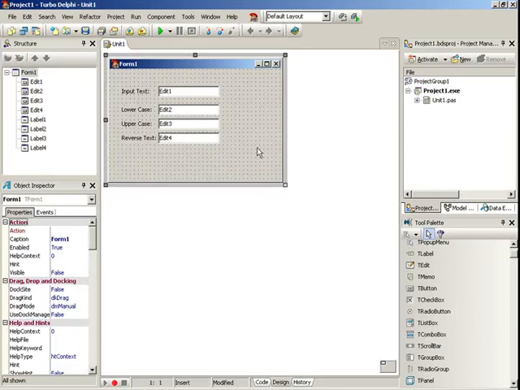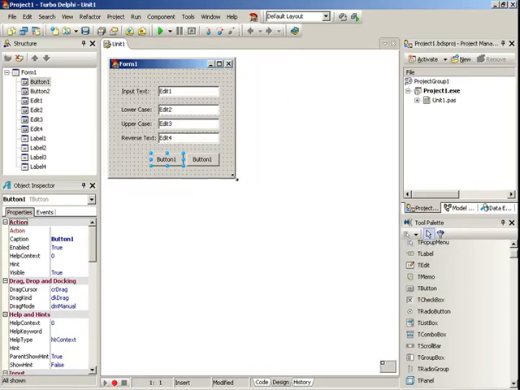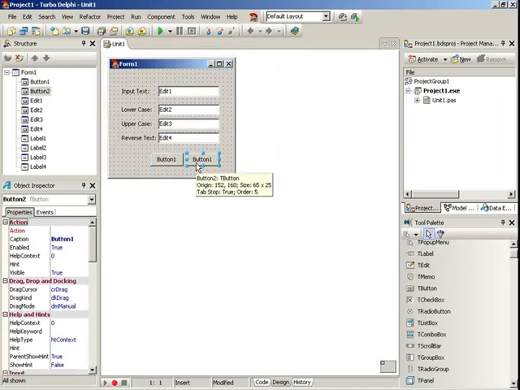Now let's grab a button, because we need to add some functionality in here. And drag a button out down there. We'll pretty this up just a little bit. Okay. Actually, we'll do this. We'll Control-C, Control-V, and we'll move this guy. So right there, let's take this guy and move him over. And now we can clean this up just a little bit, maybe something like that. That looks good. And now let's go ahead and change the caption on that one to close. And let's change the caption on the other one to process. As you guys may figure out, I'm trying to slip one more interesting thing in on you. All right, now, let's go ahead and run the program.